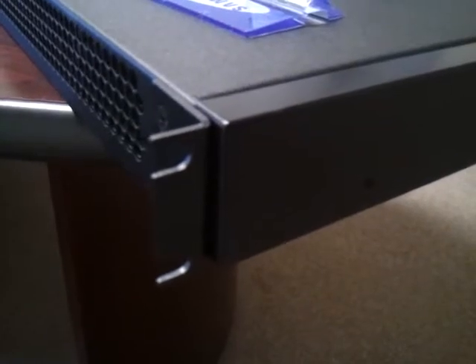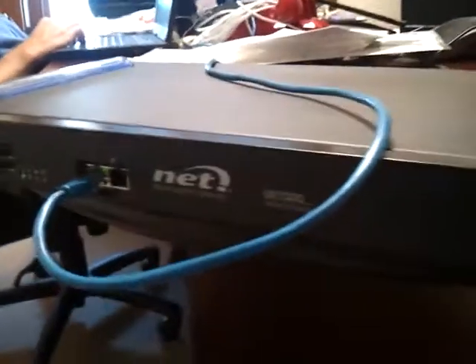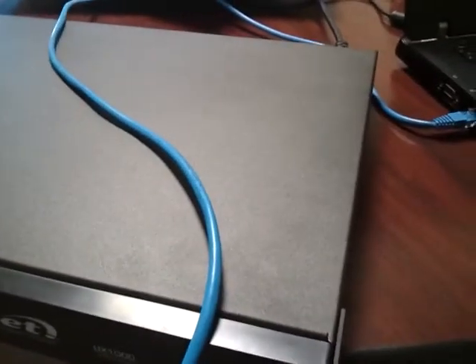If you have a survival branch, this unit happens to just be a PRI gateway. The 19-inch rack ears are mounted after you get the unit, which is not uncommon. Of course the power cord is already plugged in and you can hear it running. Taking a look at the unit, it's a standard 19-inch 1U unit. It's not full depth — there's an 8-inch ruler to give you an idea of the size.